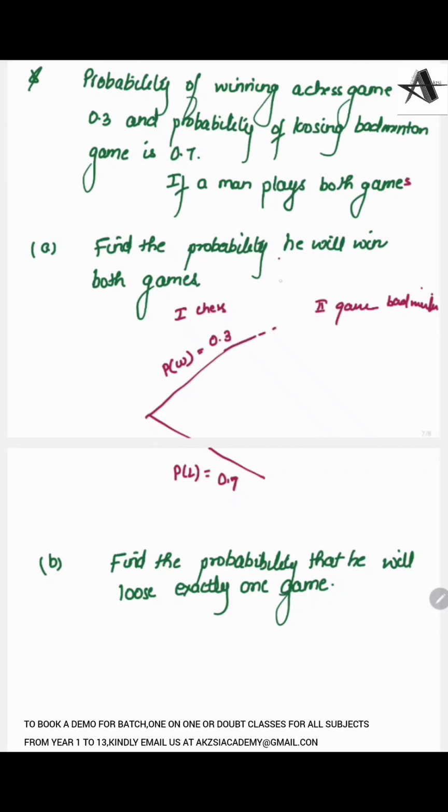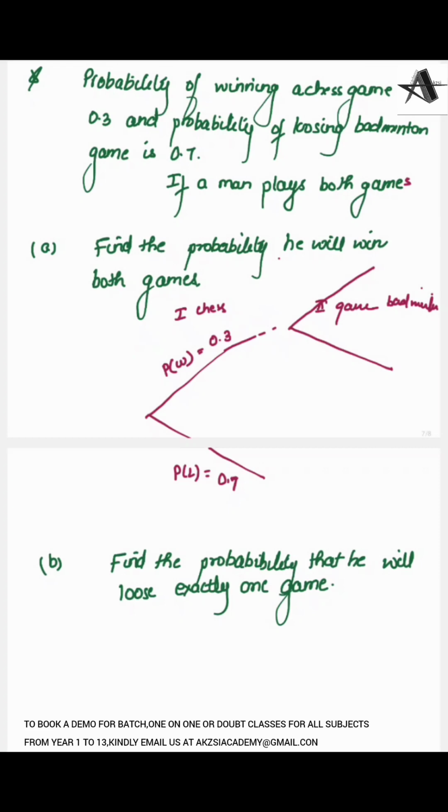If he has already played chess, then for badminton, because he's playing both the games, that's important. He doesn't have a choice that he will play chess or he will not play chess. So the two columns are for two definite things that are going to happen. If you are confused about what two things to place in the columns, they are the two things that he definitely plays, so the first one is for chess and the second one for badminton.